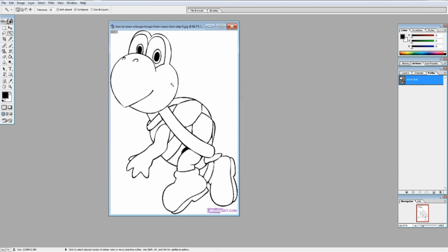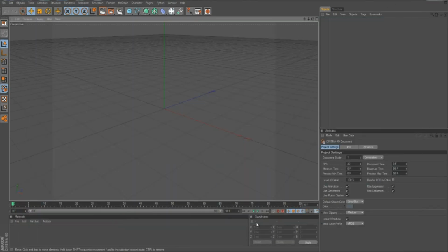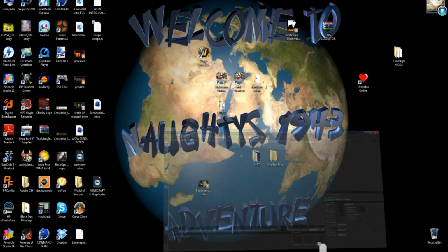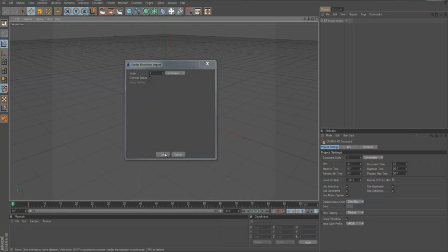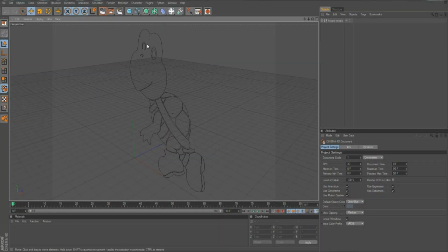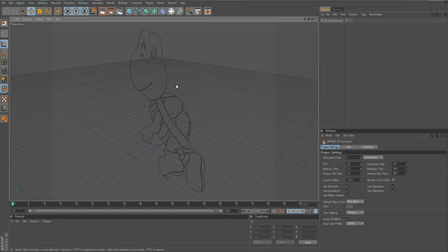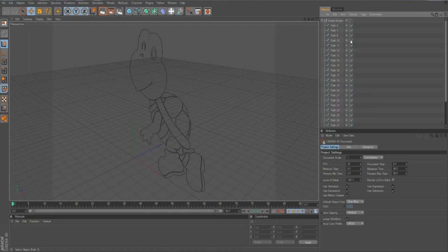Yes. Okay, so just in case it didn't work, we might as well just keep that. And head over to here, and hopefully it worked this time. Well, it worked a lot better anyways. So there we go. So basically what you want to do here is, as you can clearly see, we now have a whole bunch of paths.